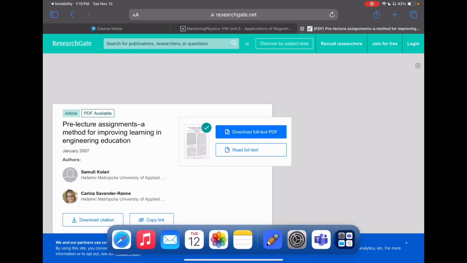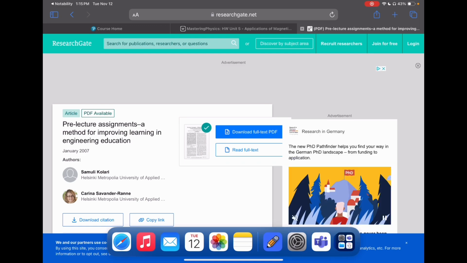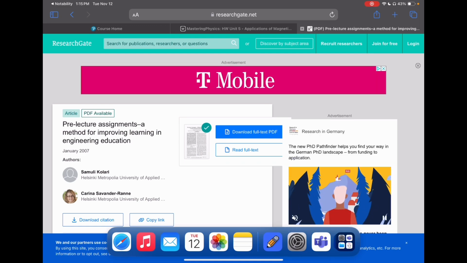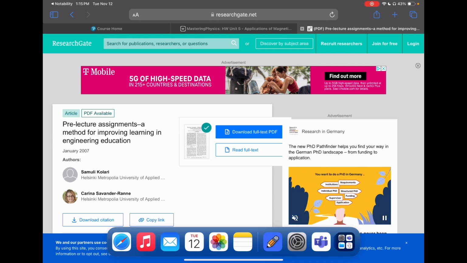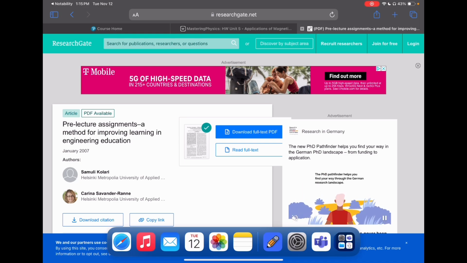Oh, you know, I can just look at the book. I was reading an academic article on pre-lecture assignments, and guess what? They are proven to improve learning in engineering education, okay? So you're welcome for those assignments. I was just checking myself and making sure it made sense to assign those, and if they are in fact helpful, I would be happy to hear your feedback on that, if you wanted to email me for future students.